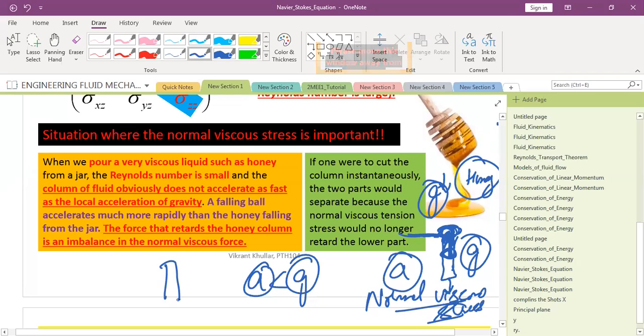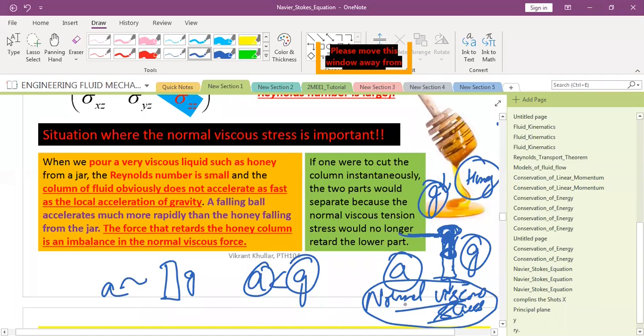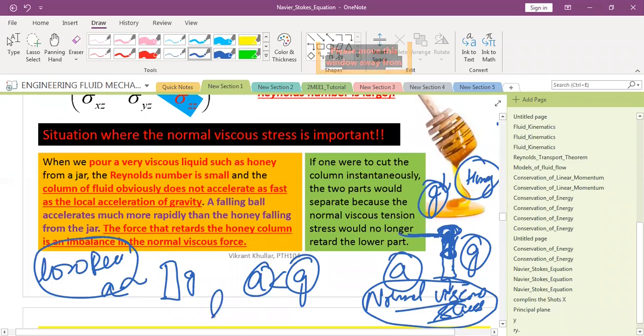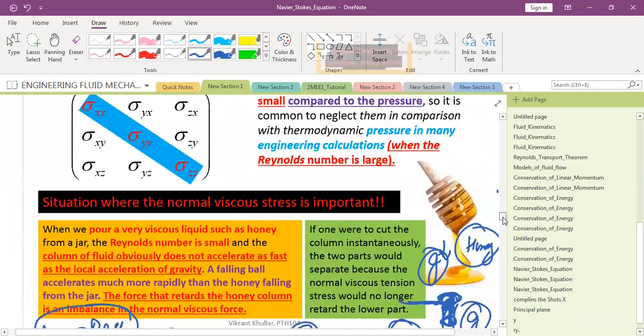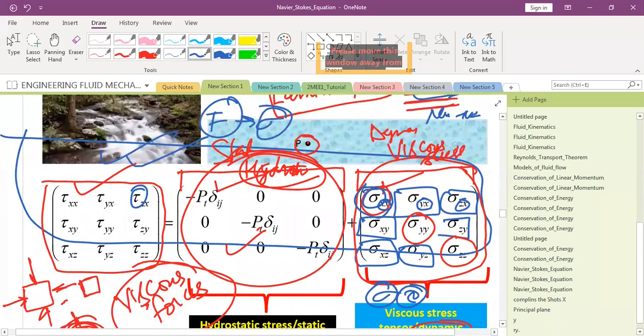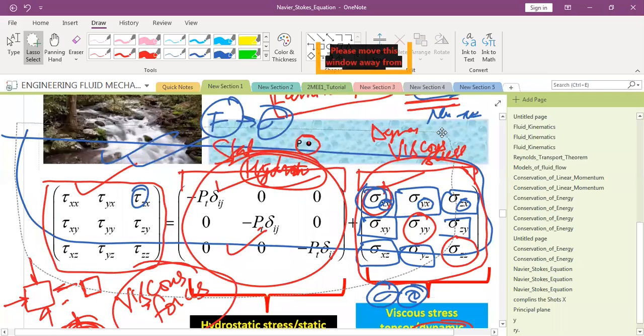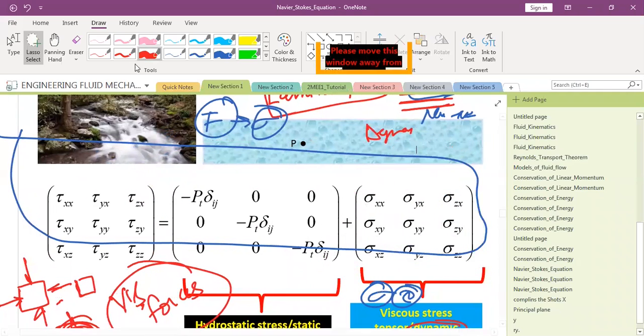But if you took water, then this will be nearly g. So that is the normal viscous stresses in case of less viscous liquids. The normal viscous force magnitude is small. So this becomes important when there is low Reynolds number flow, that we will discuss, what low Reynolds number means. As of now, you can conceive of low Reynolds number as highly viscous fluid. So that's why when we represent the general framework, we need to have normal viscous stresses also as non-zero values.